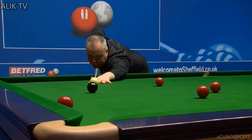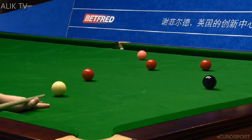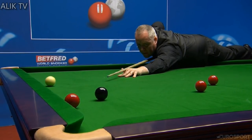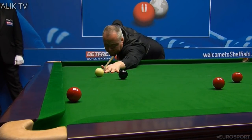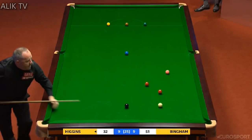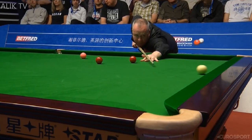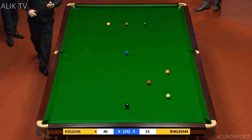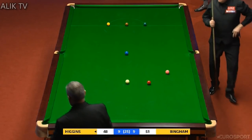Red. No, he's deciding against it. Leaving him to it, with respect. But no problem. It's red again. No doubt about that one going in. Just got to adjust the pace of this correctly. 41. To be cued nicely to get the cue ball up high enough. See, forcing it. Well played.